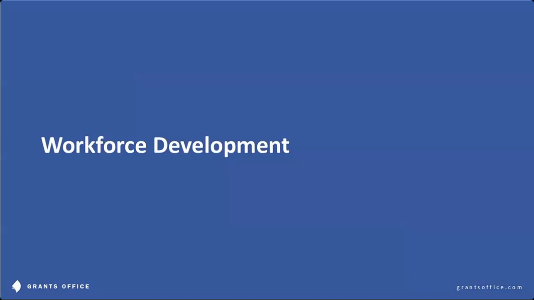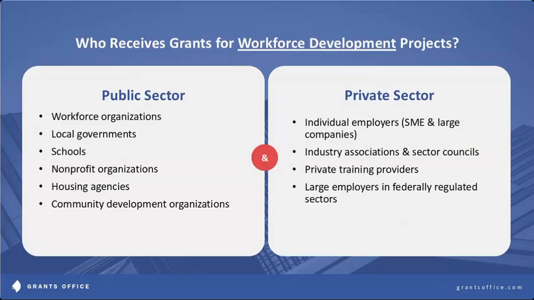Federal and local governments, along with public and private foundations, create programs to help people build skills, find jobs, as well as to support a strong and thriving economy. So who's actually receiving this funding and what types of organizations are putting these programs into action? On the public sector side, main actors are going to include workforce organizations such as labor unions, workforce agencies, state or provincial run organizations. You have local governments, so cities or towns, municipalities, counties, libraries, schools, whether it's any type of education from kindergarten through senior year of high school, community colleges, universities, technical or junior colleges.